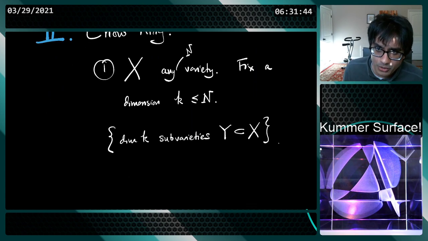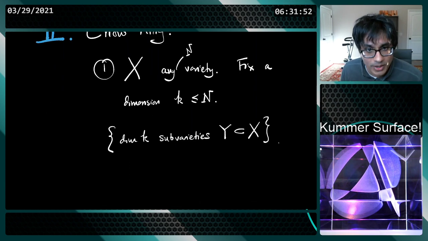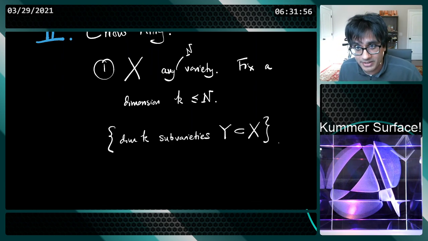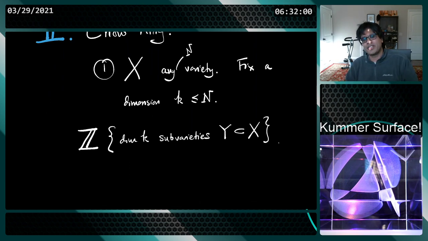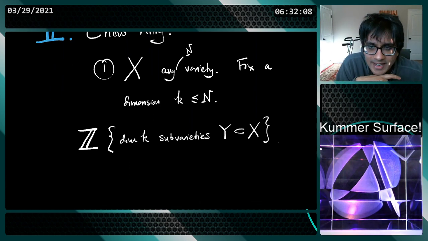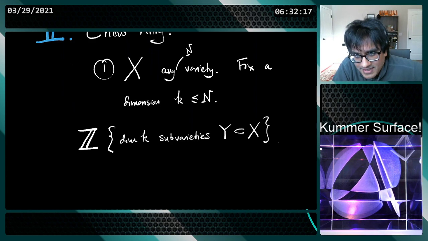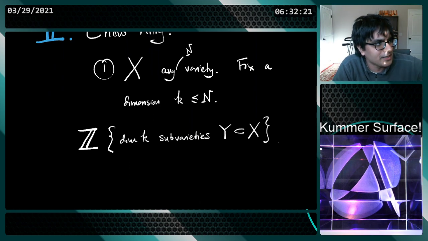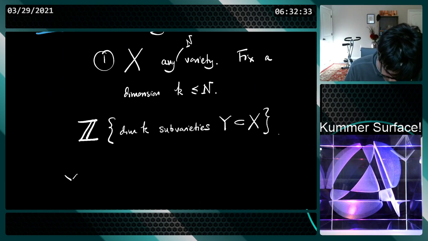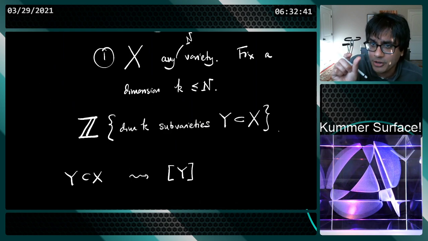at this level. But what you do next is you create an algebraic object out of this. Something like a group, right? An operation of adding. And so the typical thing you do is you take the free abelian group generated by them. You start with this: the free abelian group generated by the set of subvarieties of a given variety X. This is a monstrosity. Okay? Don't be confused. It's a very simple thing. How to define an element of this: just take Z-linear combinations of subvarieties. Now, for each variety Y, you write bracket Y for the generator that it produces.